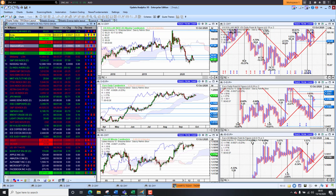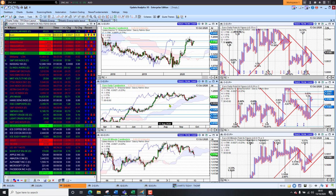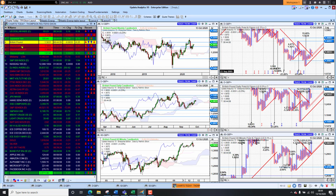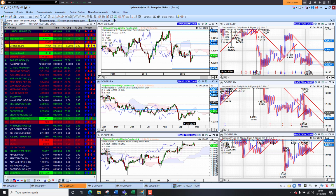Looking at the euro, we're seeing that it's just tailing off with that renewed dollar strength in the short term. The key thing is that we broke that sideways trend and it's back above that support level. So it's looking a little bit better, and we're bullish above the cloud in all three charts, just testing the short term at the moment. Sterling is sitting at 130.31, so just holding on against the dollar. Against the euro, sitting at 110.54. So that is also looking a bit better as well.